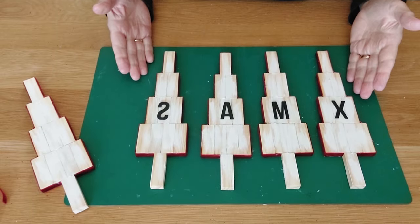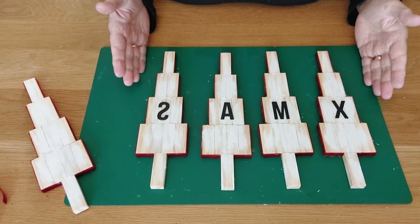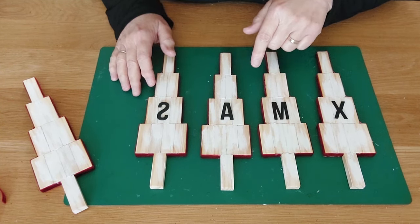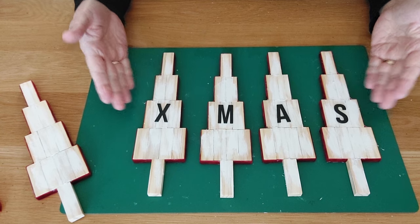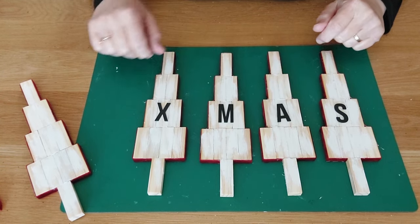This is how it will look when you have it. And of course, I see already in my camera that the X has to be here. I thought I had it right. Just a moment. And yes, you see already, this is the right way. You see, these are the words. What I'm going to do is glue them on top of here.